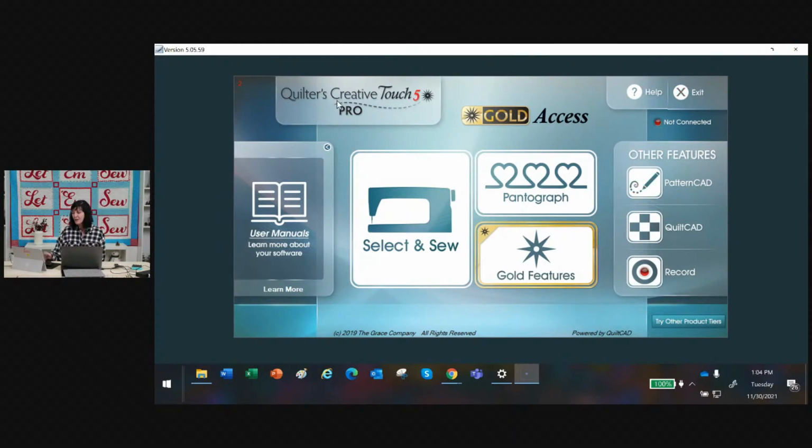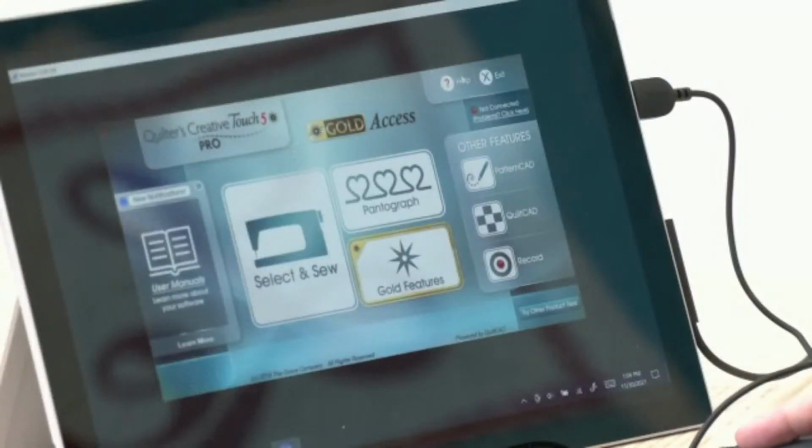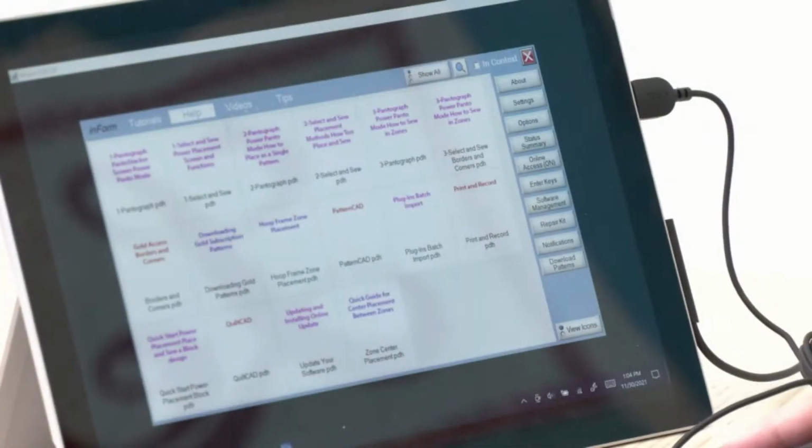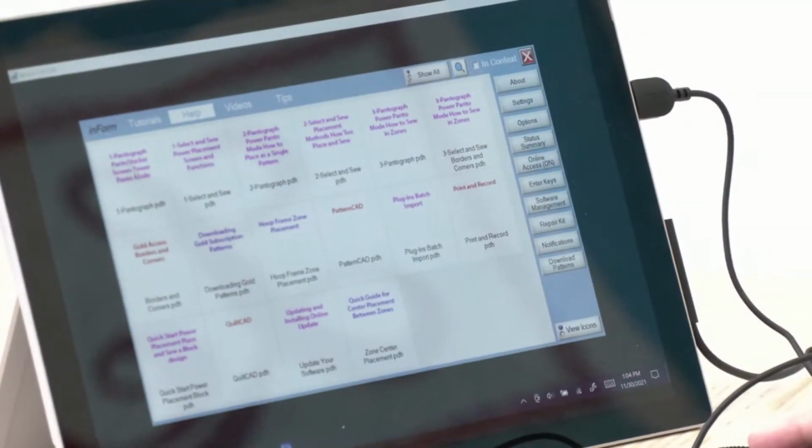Right now I'm going to come over to my tablet over here, and I am going to come over to the help icon. Okay? See the help icon right there where my little arrow is? I'm going to click on that, and you'll notice all the help files I spent COVID writing. What I want to do is open up the pantograph. It's number 1, and it's the first one I really want you to look at. So we're going to open up this pantograph PDF help file.